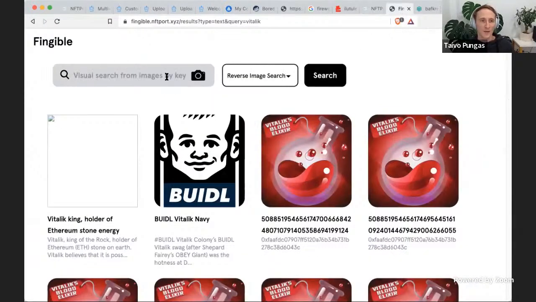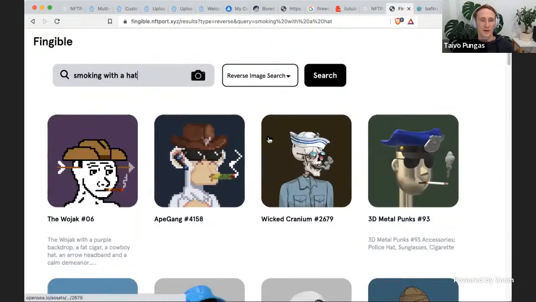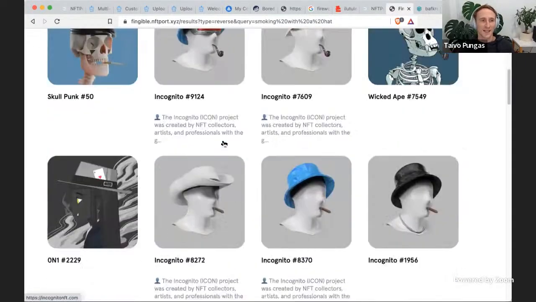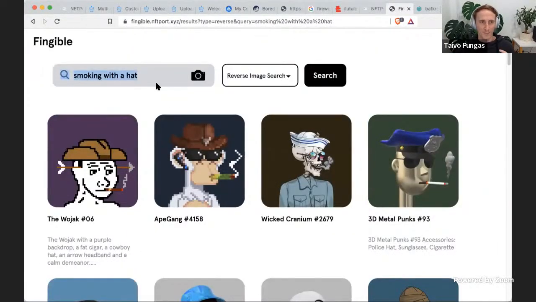One more cool thing, you can do reverse image search either with an image or with text. For example, I can do with text, smoking with a hat. And yeah, you can see images where someone is smoking and they have a hat. So this is, I think, also pretty cool that you can integrate these sorts of smart or seemingly clever, intelligent searches into your application.